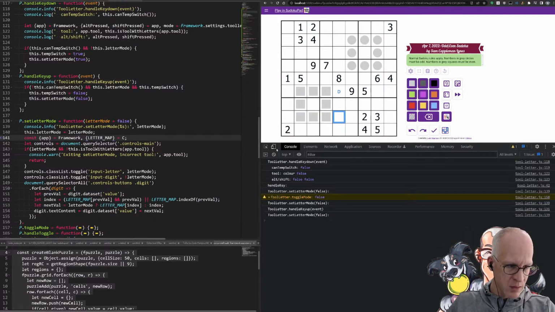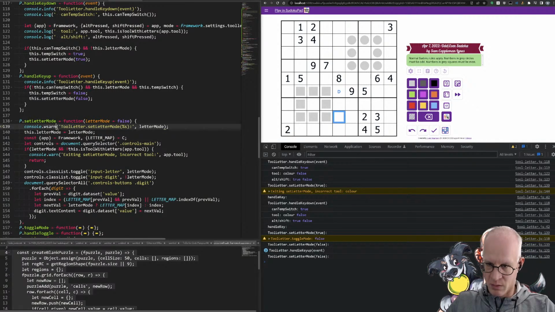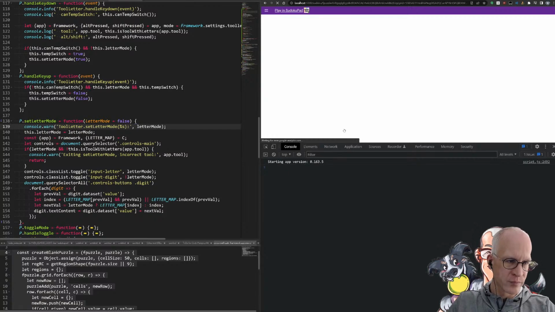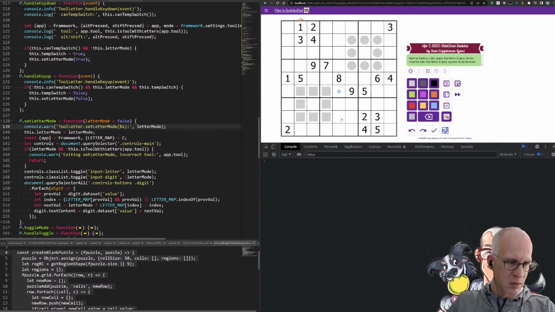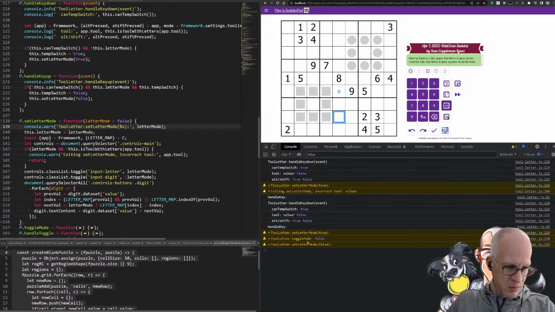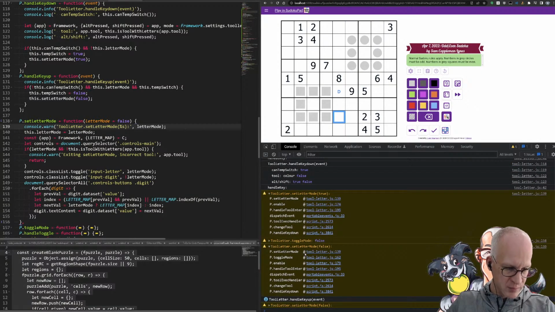Press clear, Alt, Control, set letter mode true, set letter mode false. Wait, why does set letter mode false happen here? What's doing that? Alt, Control. So we have two set letter modes, a true and a false. Where does this false come from? Why is toggle mode being called twice?